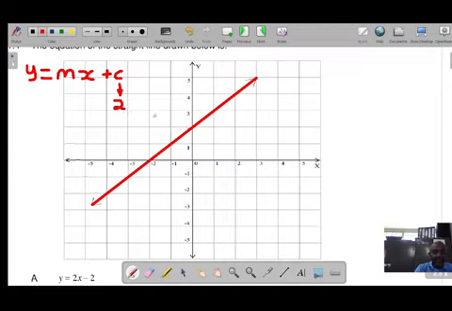Okay. Let me find the gradient now. To get my gradient here, I have got two methods. If I want, I can get 2 points on the line, any coordinates, and then I use m equals y2 minus y1 over x2 minus x1. What am I talking about, teacher? What I'm saying is this, that I can get, for example, this point here. Let me use black now. I can get any 2 coordinates, like this coordinate here and then this other coordinate here.